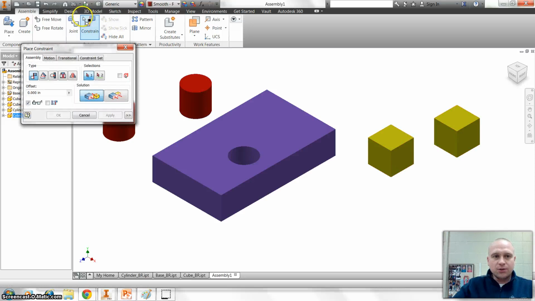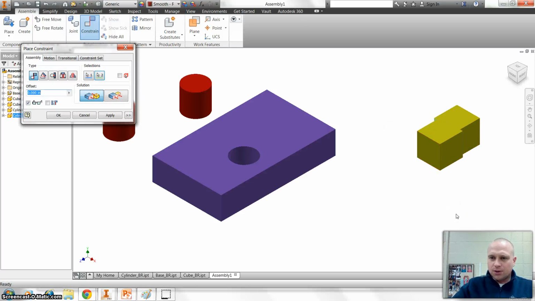So I'm going to go ahead and click Constrain. I'm going to come over here to my cube, and I'm going to choose 2 surfaces. I'm going to mate those 2 surfaces together. And so what just happened is, where it created the vector, it put those 2 surfaces together with the mate constraint. So I'll click Apply.